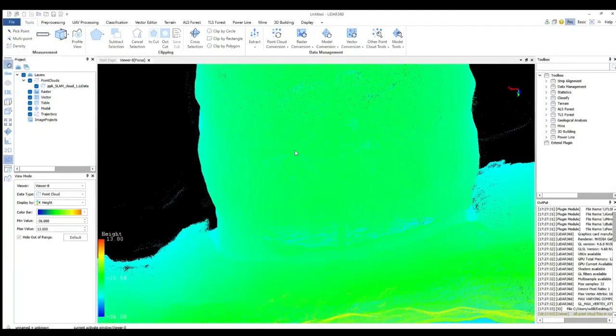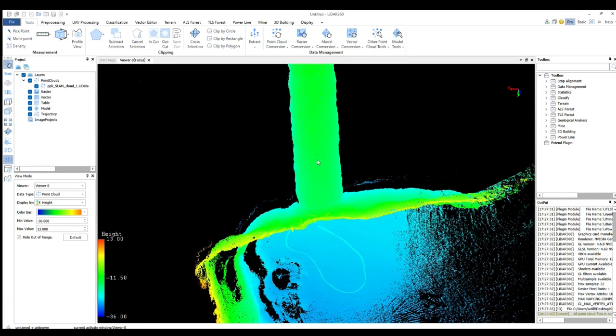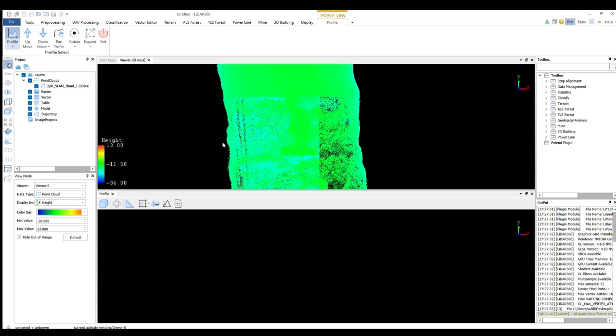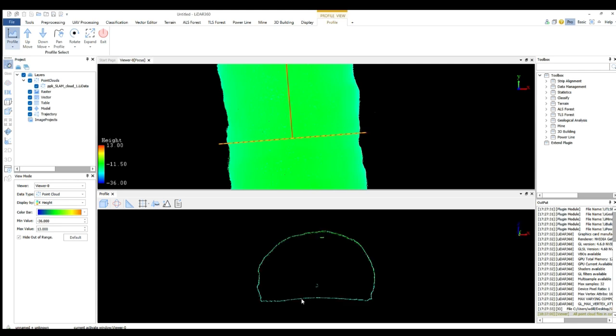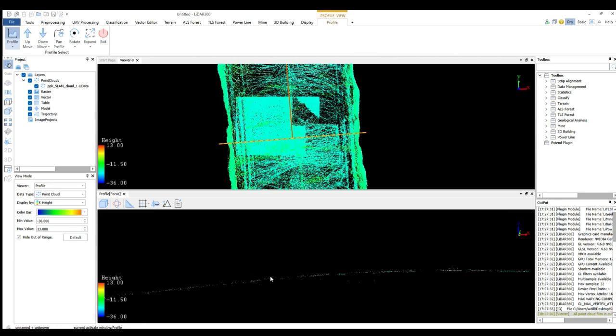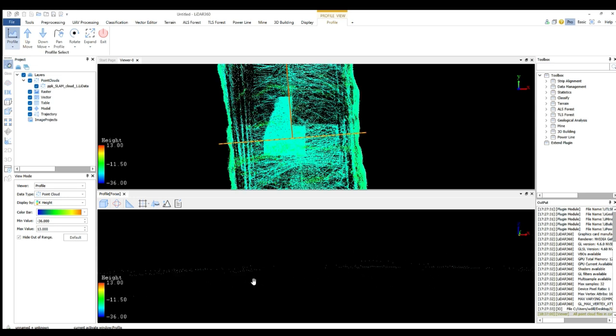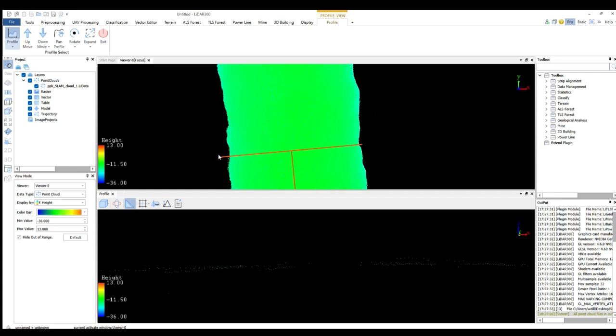Let's go ahead and take a snip and look at some relative accuracy — jumping around just a bit here. Let's find a good little slice. Peek at that — okay, that's pretty good, a ton of points here. I want to get an honest assessment here, there might not be enough points. Let's grab it and see what we're looking at — right around three centimeters. Let me grab a thicker slice just so we can see a little more data.